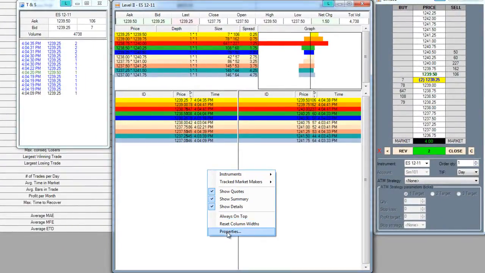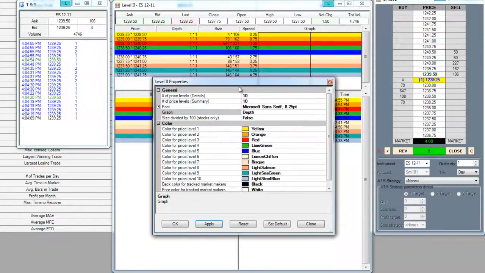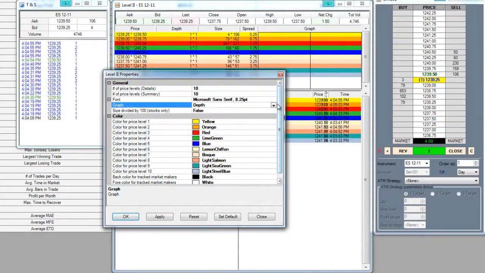One final thing to note is that if you are trading stocks, you can actually track a market maker here, and you can input which one, and there should be a list if you are trading stocks. You can also change the colors of these price levels and have less if you'd like. And I can graph by depth as well. So if I apply the graph by depth, you'd be able to see that. And go back to size.